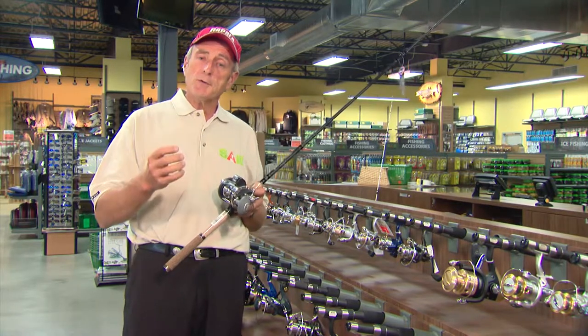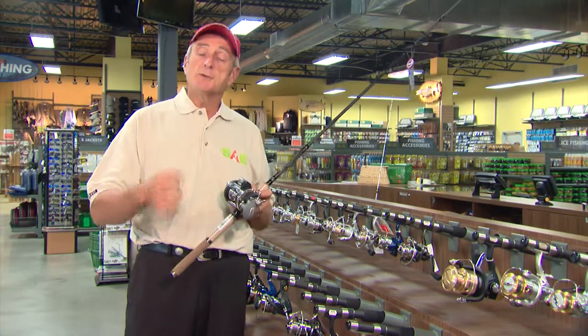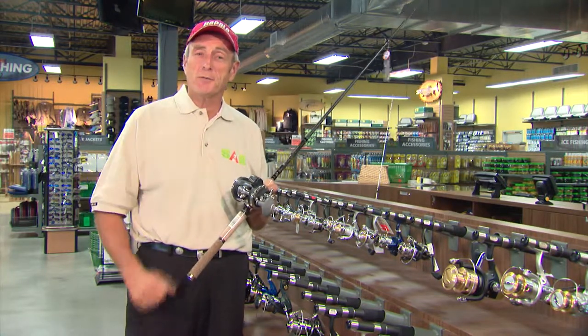So if you know how deep you're fishing, you can stop your line before you get to the exact depth and then slowly let it out for those last few feet, so that you're right on the bottom where those cod like to be. Using a counter reel like this is invaluable, and it's going to help you catch more fish.